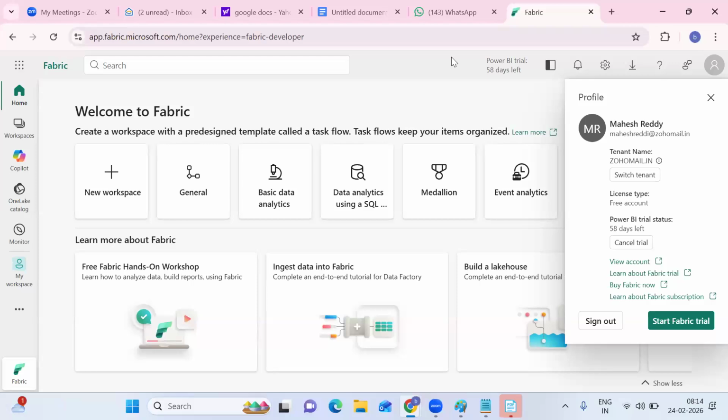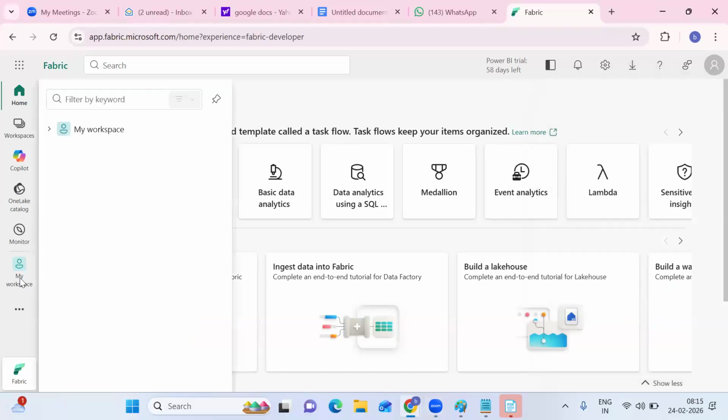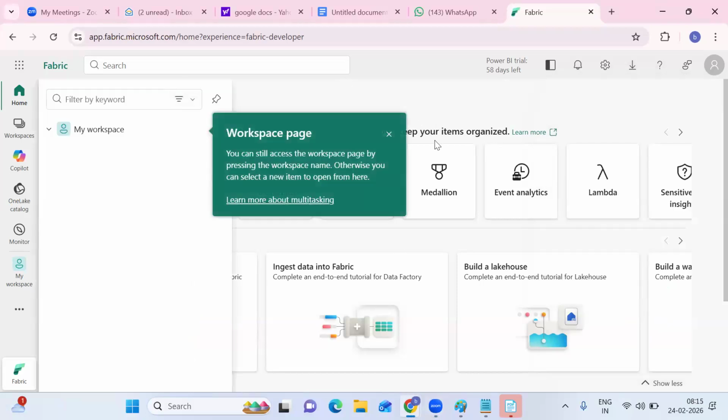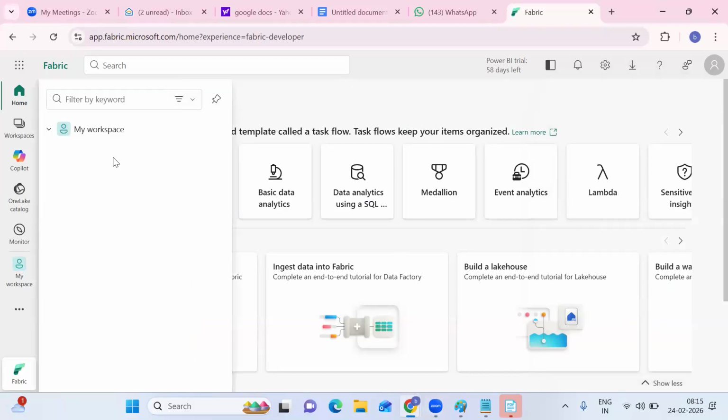So observe the options here. Once you log in, look at this option, workspaces. If you click on these workspaces, it is showing the list of existing workspaces. The default workspace name here is My Workspace.